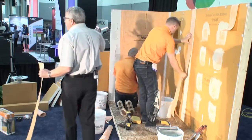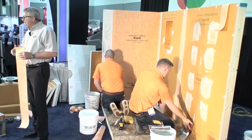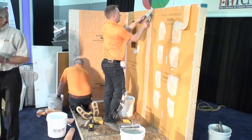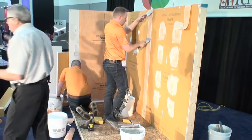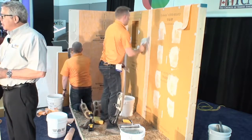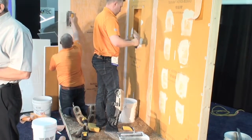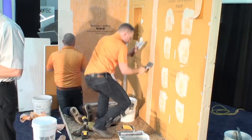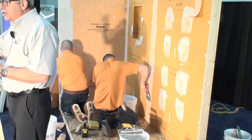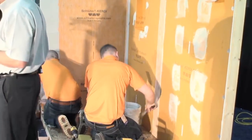Now, if you look at the thin set that these guys are using, it's fairly loose in consistency. It's not as thick or as stiff as you would use to set tile. We need it looser because we want it to flow underneath the Kerdi through the blade being laid over. All we're doing is firmly embedding the Kerdi into the bond coat, knocking down the ridges, and evacuating any blisters or air bubbles from underneath the Kerdi. It's very simple to do. You don't have to use a lot of muscle. You can use the trailing edge of your trowel and just smooth it out, and that'll happen readily. So that's why the thin set is fairly loose.